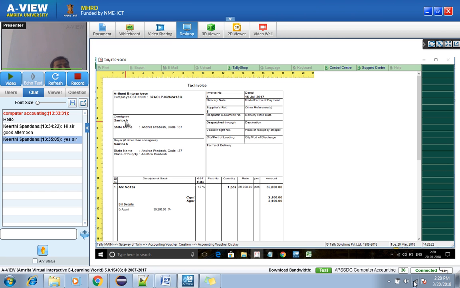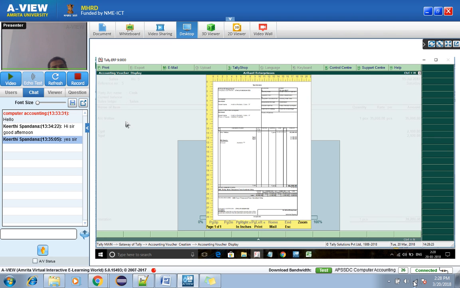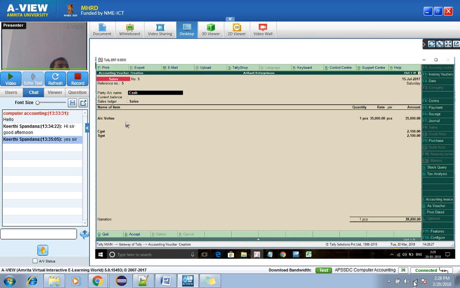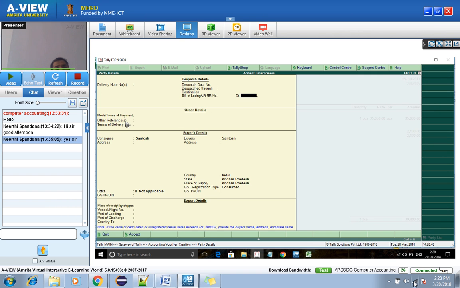But it's not possible to create the ledger for every party. If I'm a retailer, I will have thousands of customers. To maintain ledgers with that much quantity is not required, because it's a one time visitor to me. Why should I maintain all the details? If he is registered, then government is asking for the GST number. Neither is he registered. So after selecting the cash in the buyer name, I can give the name of the buyer who is buying from us.